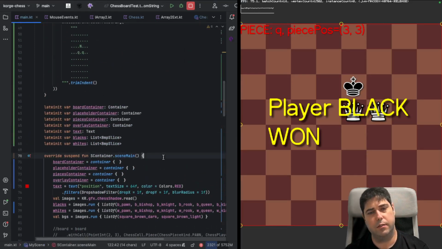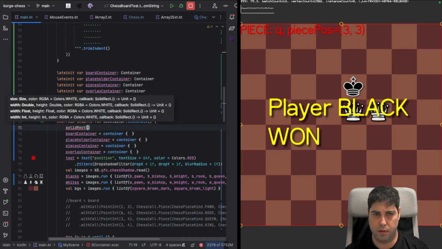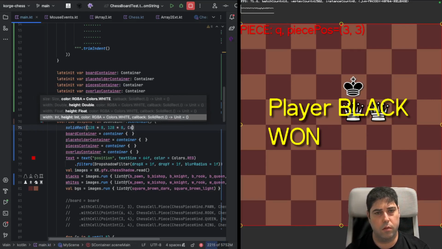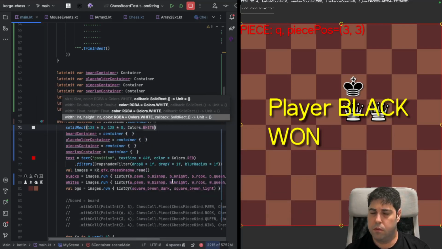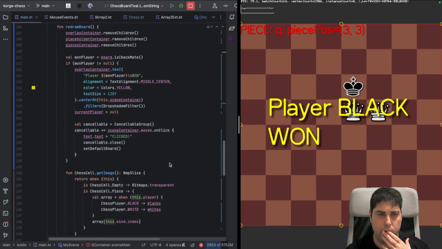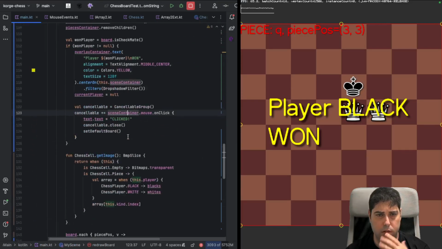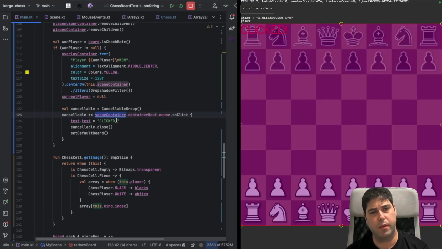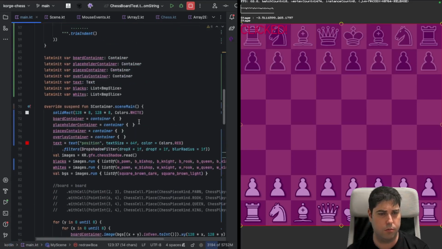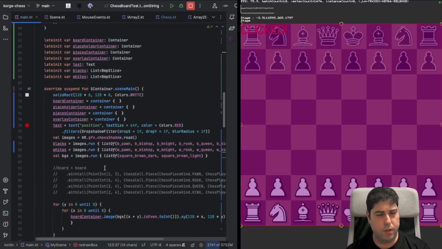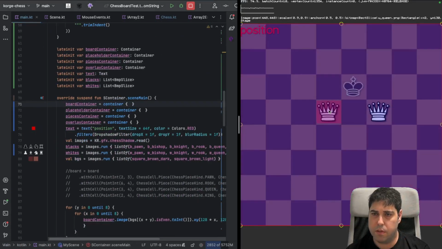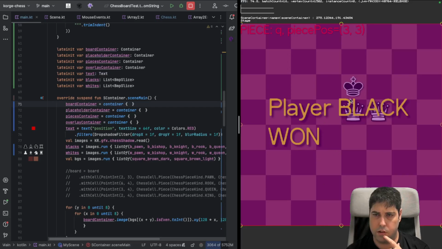I don't know. Maybe because I cannot put this. Maybe I have to use the container root. Yeah, probably the problem with this is that without reloading it doesn't work, because that object is not recreated, so it gets confused. So let me retry this. No, this is not working now.